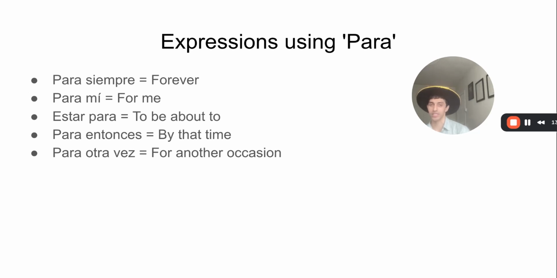But for GCSE and iGCSE, you do not need to know too many of these expressions. Para is slightly less common than por overall. And as we mentioned, it tends to be associated with a purpose, objective, goal, or final destination. And that's still the way that I would think about it and try to remember it.